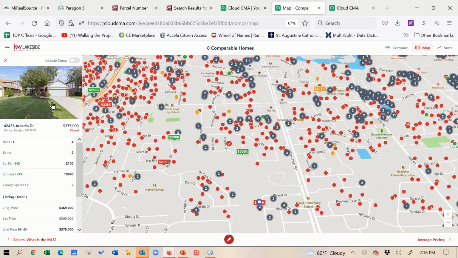But if we're doing that and we realize, oh, geez, you know what? That would be a good comp. We can also just elect to now make it a comp on the fly. So these are things, again, that we could not do before. We couldn't see that whole data map.